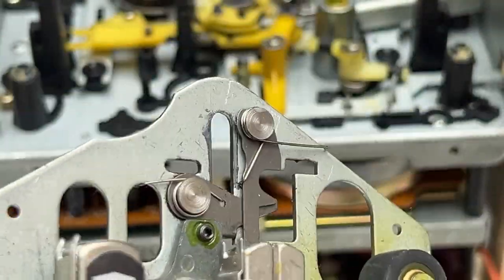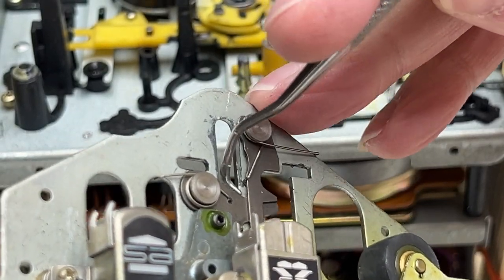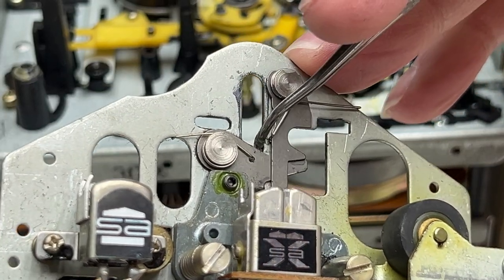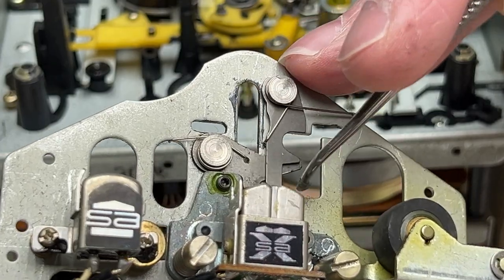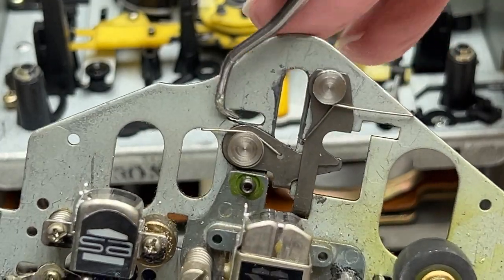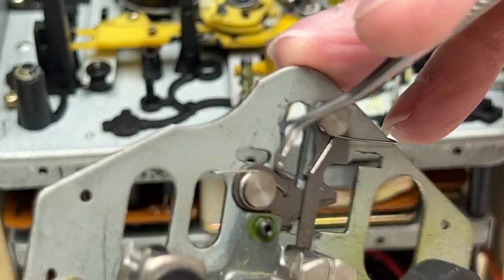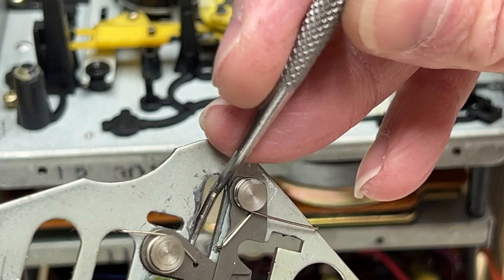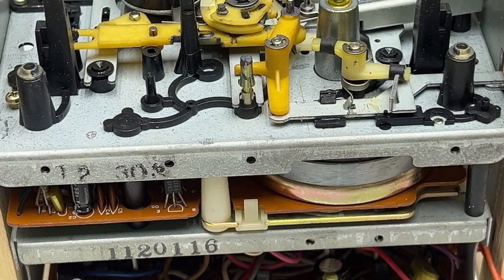so we don't want anything that'll interfere with the action here and destroy these wires. And I was looking at this off camera, and it seems like some of these need a lot of help. Like this one in particular, this arm here, it's not moving very well. So I'm going to probably have to do the squirt isopropyl alcohol trick back in here, and then hopefully I can get some fresh grease in there. I don't know if I can. That's just riveted in, so it might be tricky.